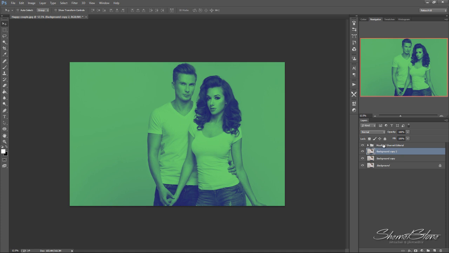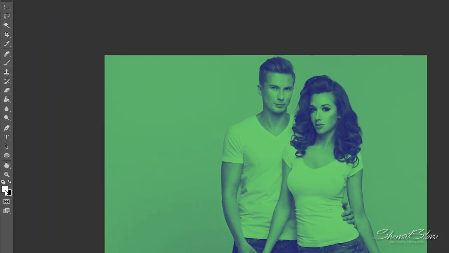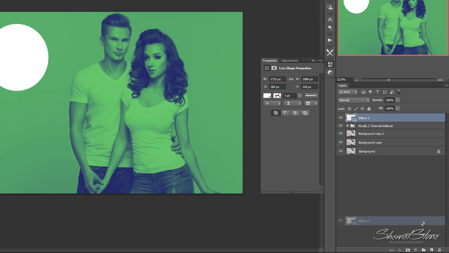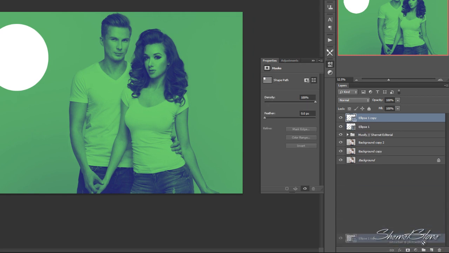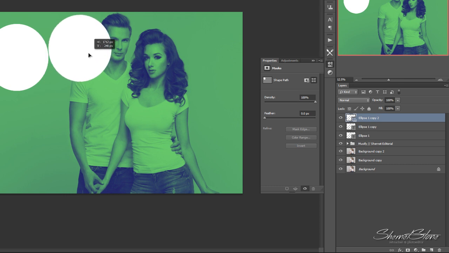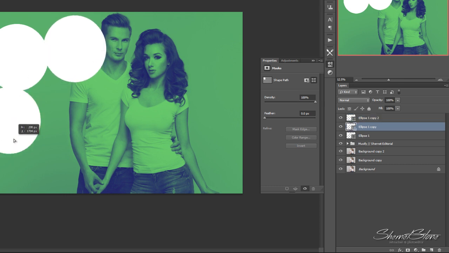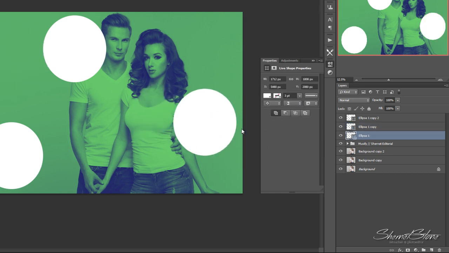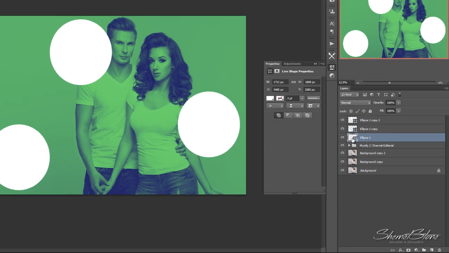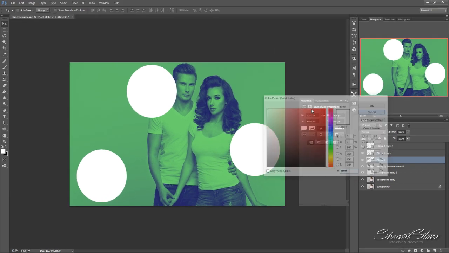So once I have that layer selected, I'm going to select the Musify group layer, and I'm going to have my foreground set to white, and I'm going to select the ellipse tool. I'm just going to create circles using the ellipse tool, and then I'm going to duplicate it about 3 times. And I'm going to pull this one out to here. This one I'm going to pull out to here. And this one I'm going to pull out to here. There's no reason or rationale for why I place them where I place them. This is just where I like to have them.